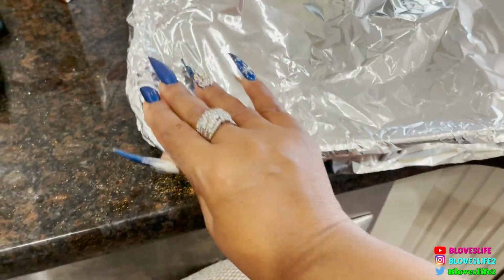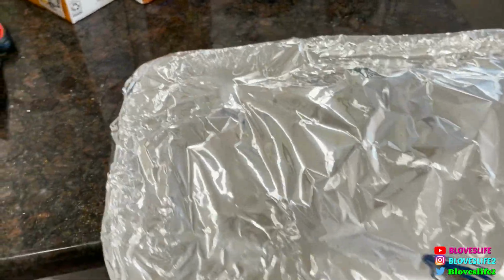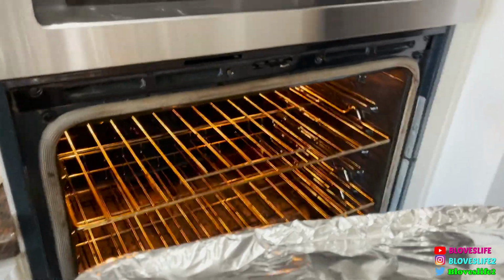Okay, so I got seasonings on the end. Don't worry about that. So I'm gonna put this in the oven. Woo, that's heavy. Heavy, heavy, heavy.